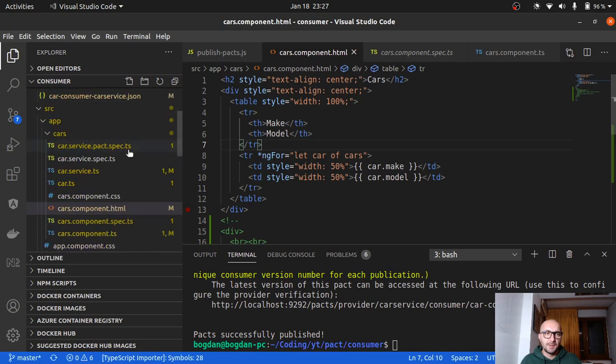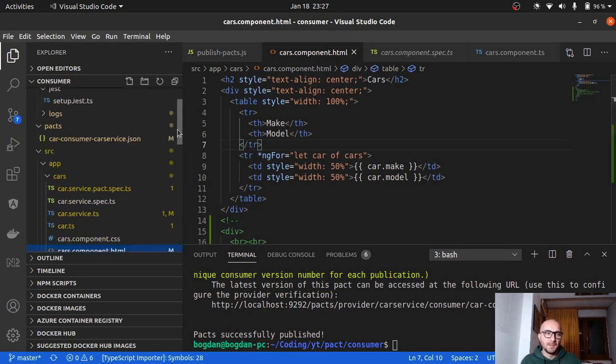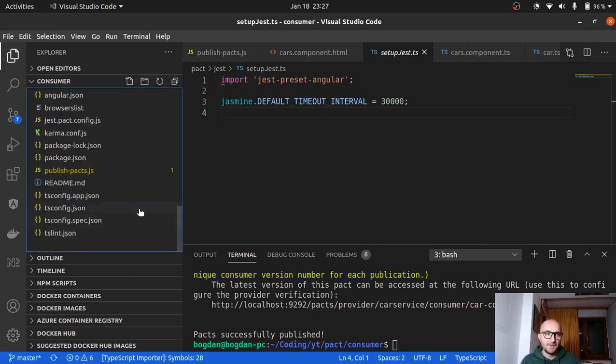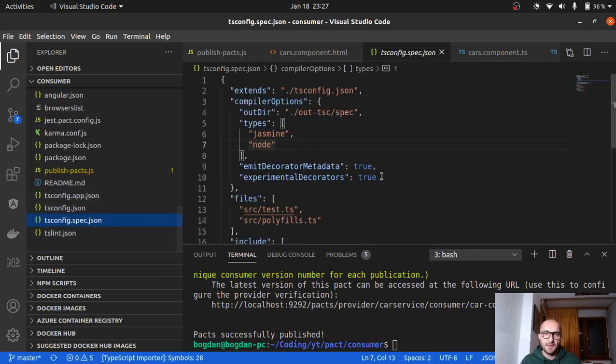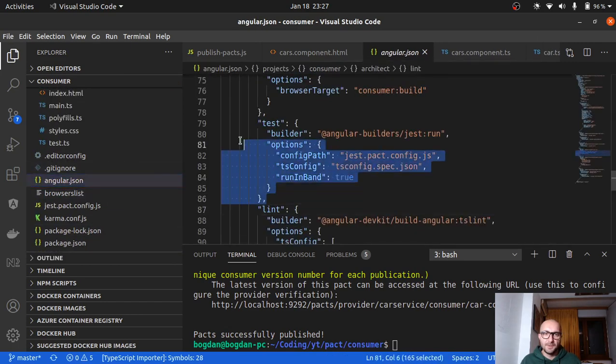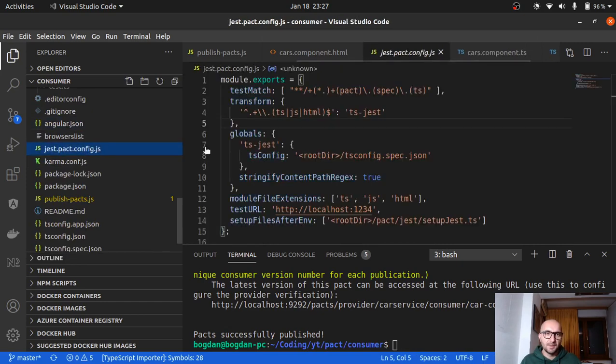So that's basically it. There's a bit of configuration indeed, so I'm just going to quickly go through it. There's some configuration here to set up TS, some configuration in the TS config spec for the decorators, and some more in Angular JSON for the test. I think the juiciest part is here.